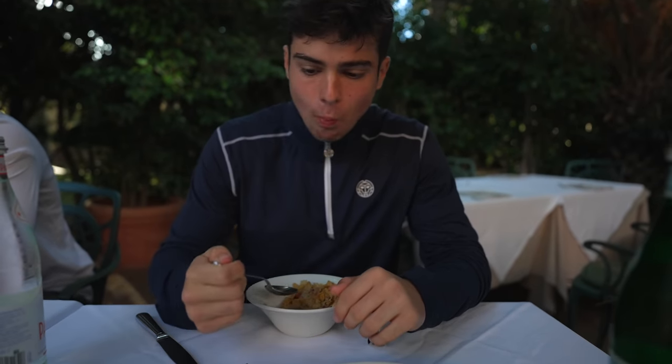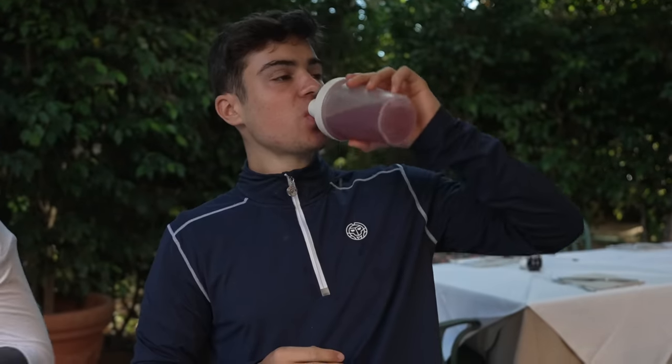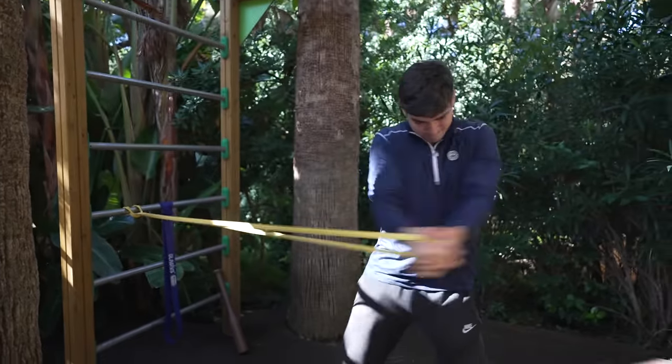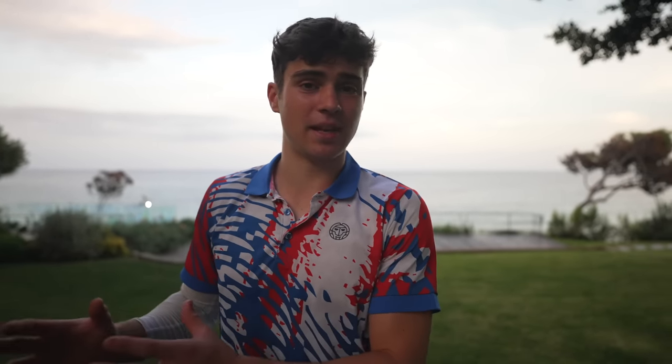It started off pretty normal — I went down to breakfast and made sure I had all of the usuals. I also had some electrolytes to stay hydrated. Me and James then went to the gym to do a full physical warm-up using the bands, internal and external rotation, engaging the core, doing some stuff on the treadmill — loads of different stuff. There's a full match warm-up that usually lasts around 30 minutes.